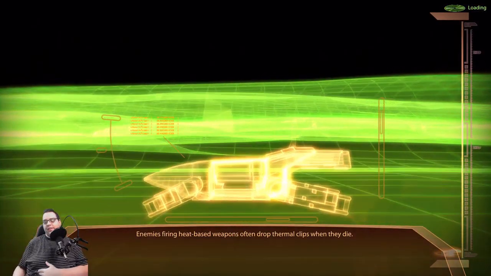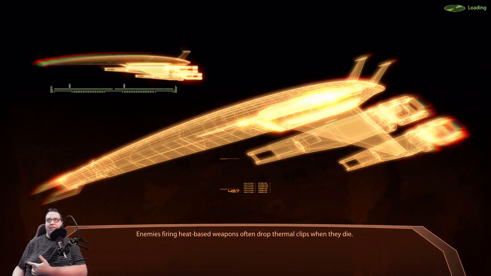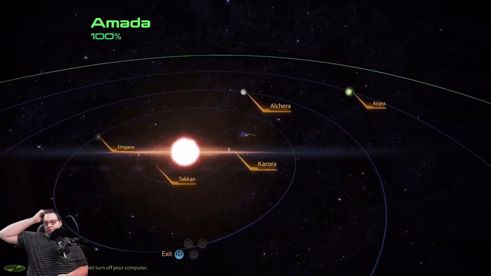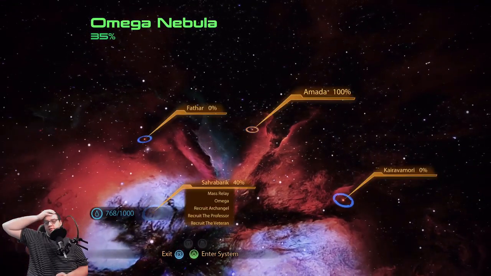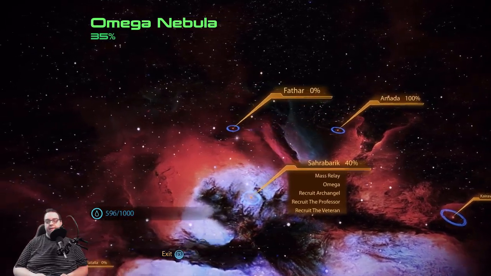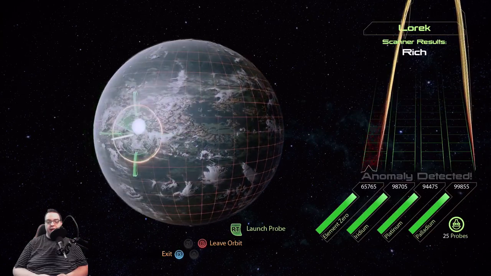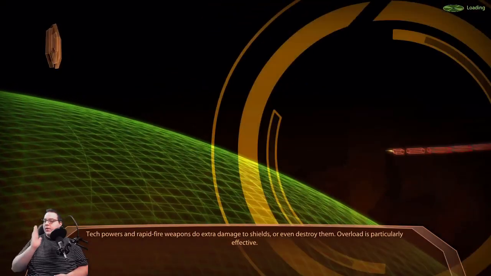Okay. Now I'm gonna search the rest of the, I don't know if they're galaxies or star systems, whatever, in the Omega Nebula. Why don't we head this way first? Anomaly detected. Anomaly, huh? General distress. What do we got? Auto processing interrupted at parse point. Probe away. I have found something. Here we go. All right. Let's check out what's down here.